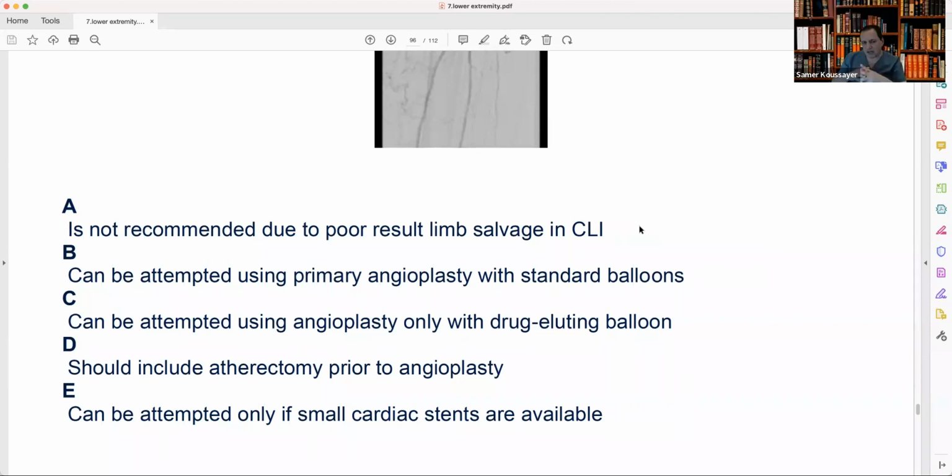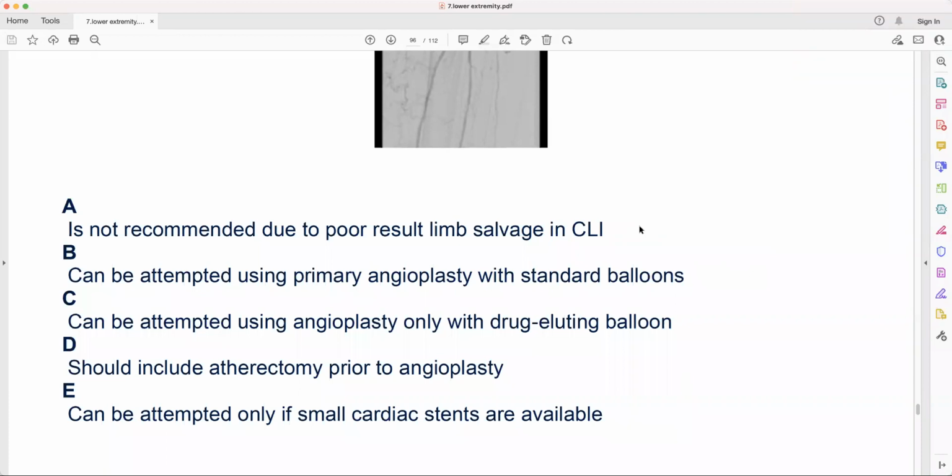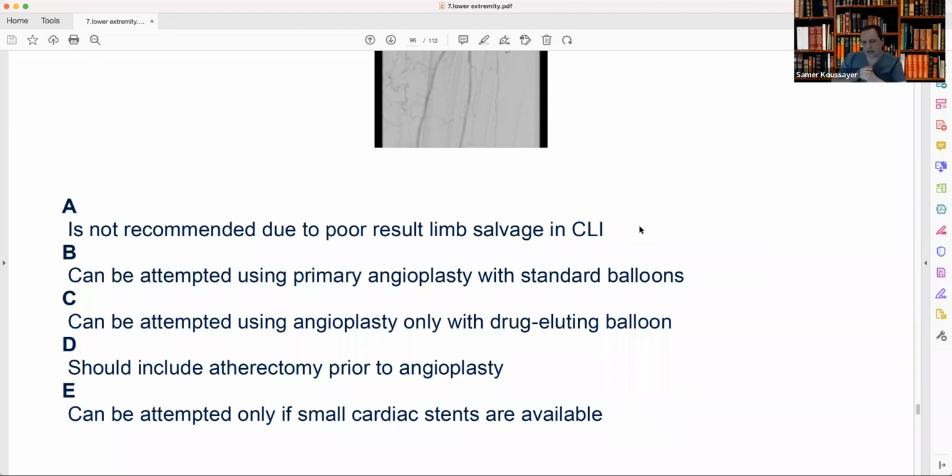But again, when we talk about critical limb ischemia, we don't talk about patency. We talk about salvage, you know. So even if atherectomy maybe gives me a better patency, the salvage is still the same. The reason why you don't need to spend all this money on an atherectomy is that you get the same outcome. The reason why we use them in our hospital, you know, atherectomy, is that until now we don't have a strong data to tell us atherectomy gives us a better patency than a regular balloon or drug-coated balloon. Okay, what is the last one?